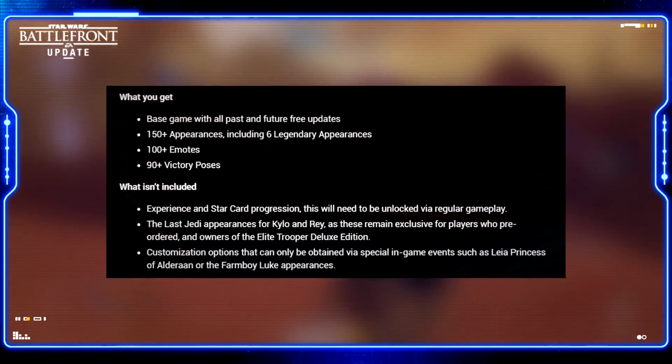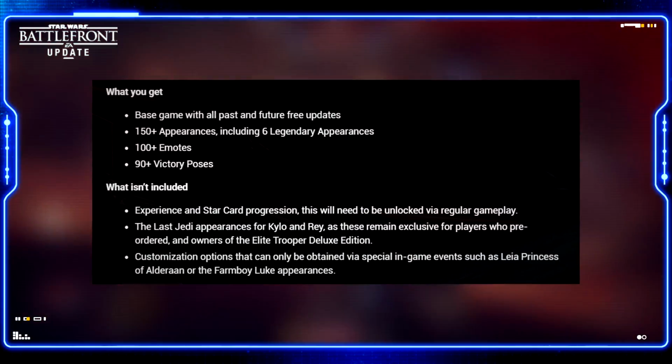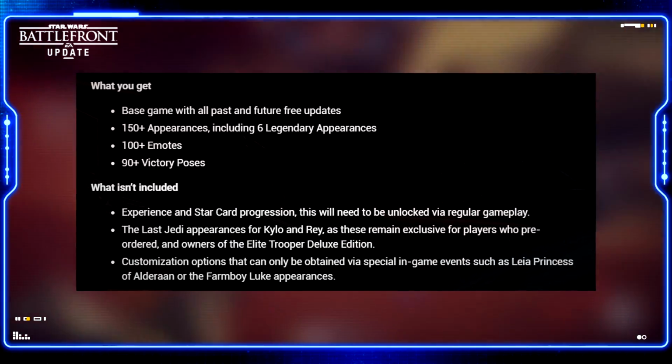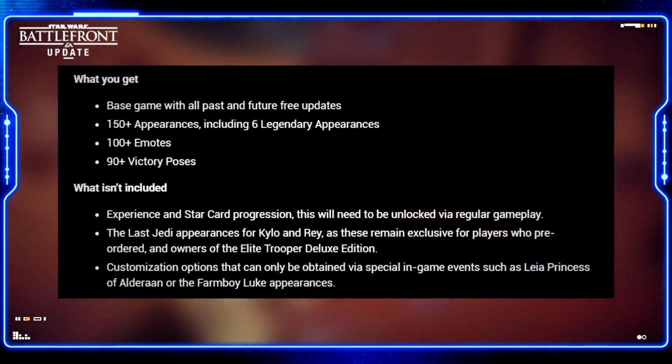The exact specifics for this edition are as follows. You'll get the game with all the past and future free updates, 150 plus appearances including 6 legendary appearances, 100 plus emotes, and 90 plus victory poses.